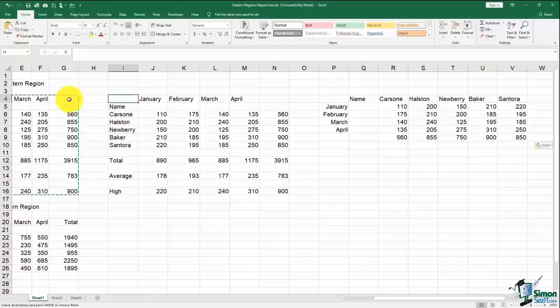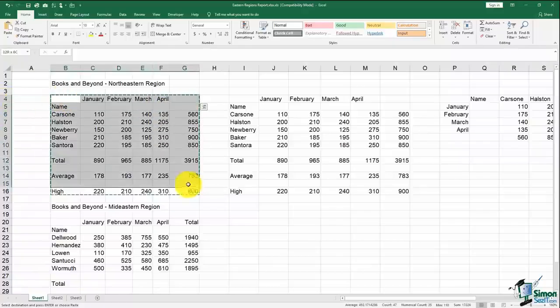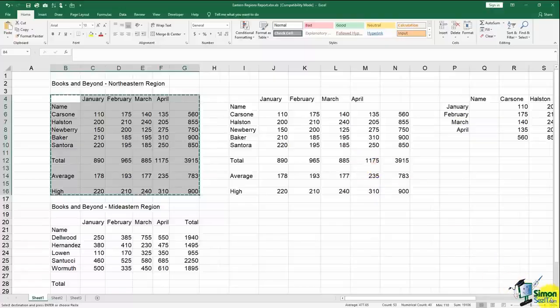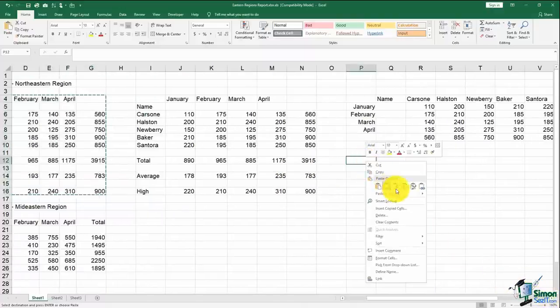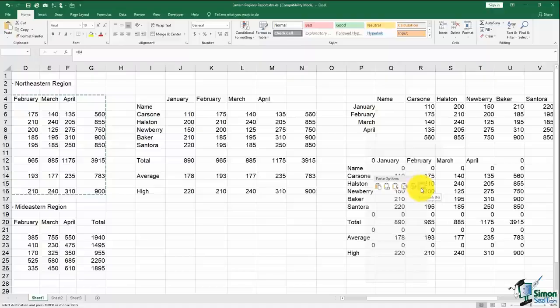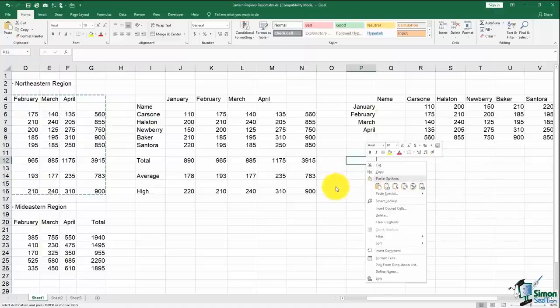There were a couple more there, so let me go back and select this again for you. I'm going to right click and copy. Now when I look at this and I right click, this one says copy the formatting. The formatting is the bold and italics and the colors, all of that. So that would not actually copy the numbers or text, just the formatting. You'll see later on as we go through here how this would apply. And then we'll talk about paste links a little bit later as well. I just want you to be familiar with all those options so that when you see them, you would know which one you might want to choose.